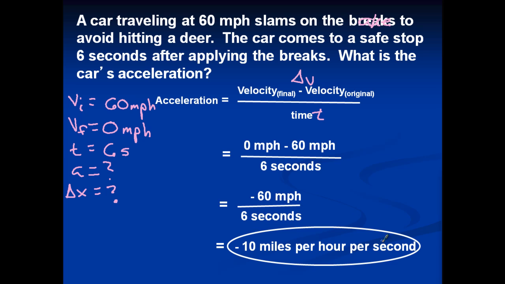This means for every second that goes by, we're slowing down by 10 miles per hour. It's negative. Now, if you said you were decelerating at negative 10 miles per hour per second, that'd actually be a double negative, and the deceleration would cancel out that negative. So if you choose to use the word deceleration, you have to get rid of this negative sign, which is why I don't like the word deceleration, and you should never use it in my class. So always just call it negative acceleration, please.